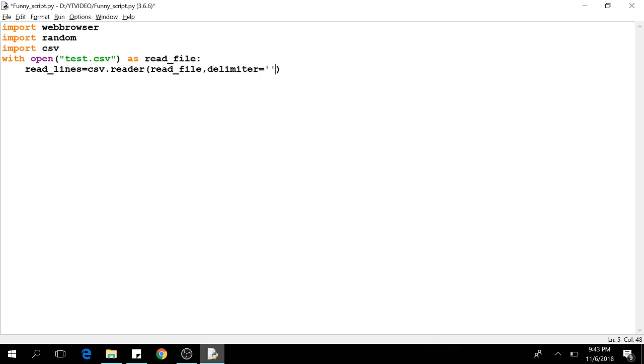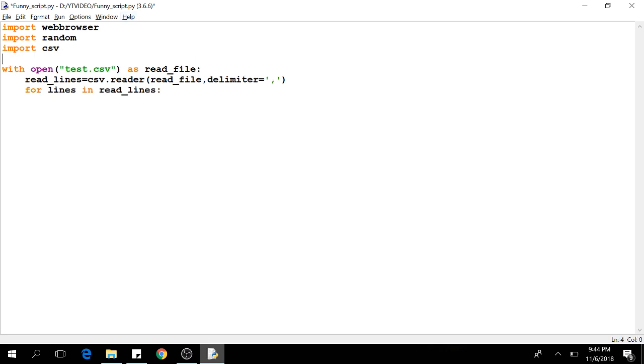It's a CSV file, which is a comma separated file, that's why a comma in here. Now for lines in read lines, so it's going to read it line by line, what we're going to do is append it to a blank list.